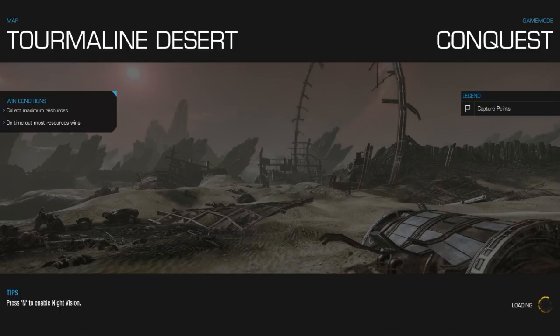Alright guys, we are in a match. We are playing Conquest on Tourmaline Desert. So this is your classic capture points, hold them, and get enough resources to win. With this mech, I built it for survivability and damage.